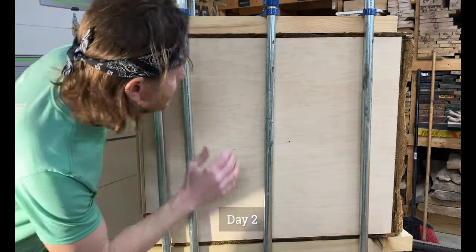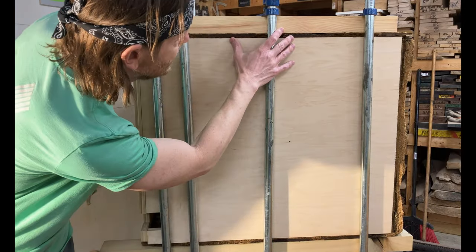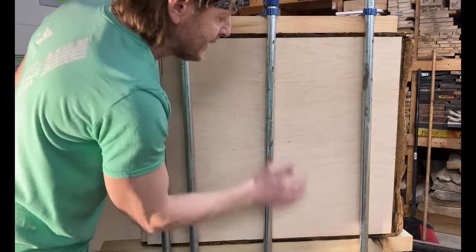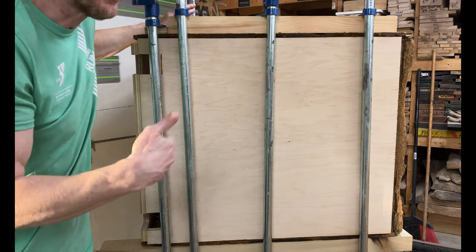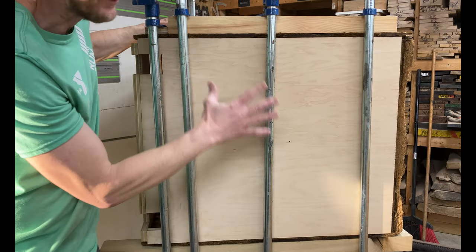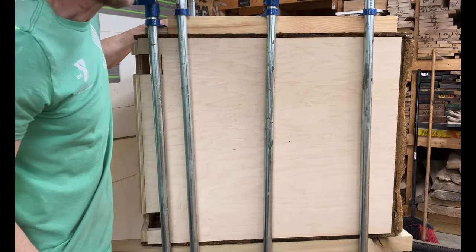So here we are after one night. I've let this set with the wood glue in place. I got the clamps in place. I've measured it out. We're basically the same width from here to here as we are from here to here and here to here, which is very close to the same width we are at the very back of the cabinet. It's within almost an eighth of an inch or a sixteenth of an inch, which is fantastic. So I'm going to work on some bracing for the inside of this so that I can take these clamps off, and then we can go to the other end down there and work on it.